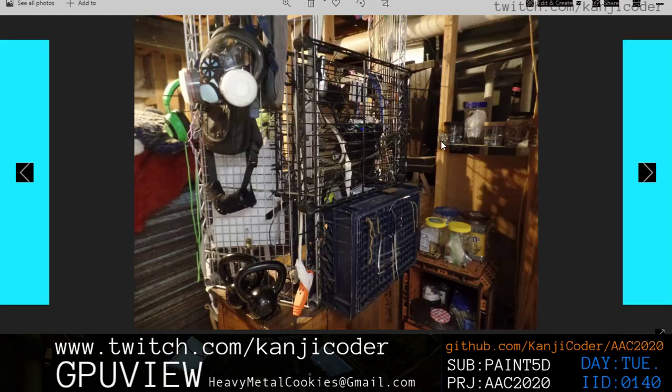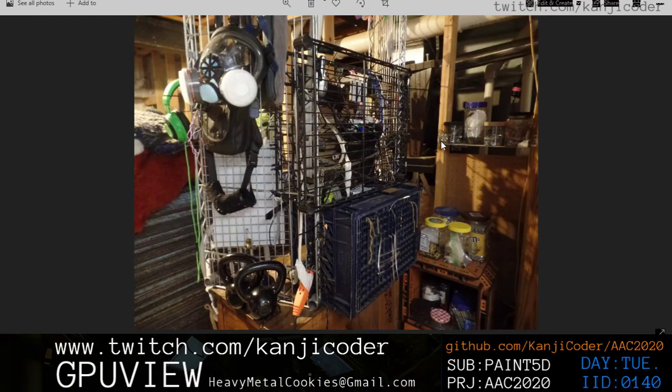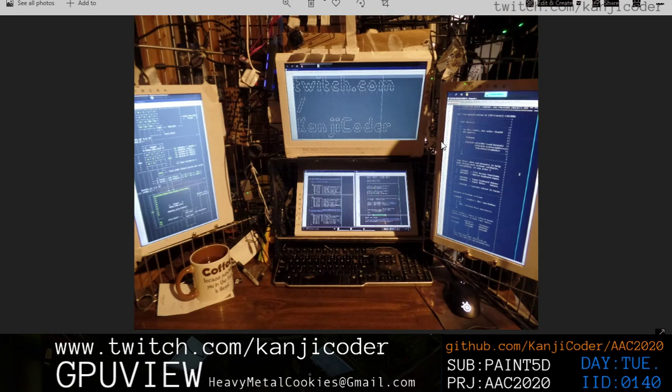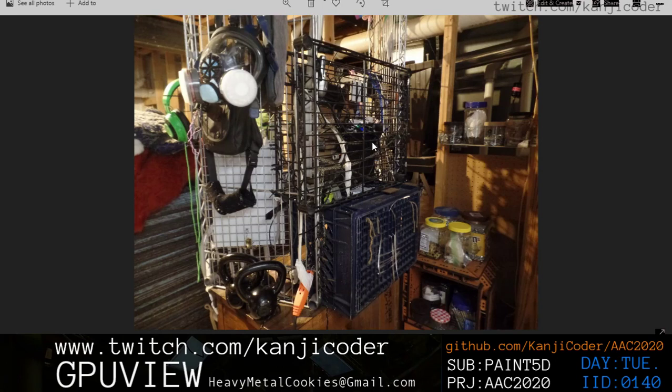Oh, yeah, so you saw these two earlier, right? Oh, you didn't see this one. You saw this one, right? So if you look at the other side of my setup here, you'll notice a whole bunch of interesting things. So first of all, down here is a modular crate. So this is one of my patented designs, a modular crate.